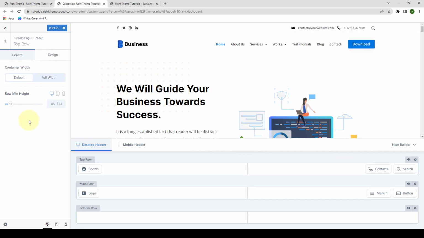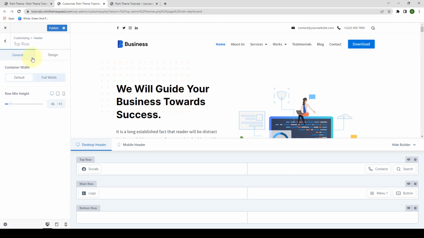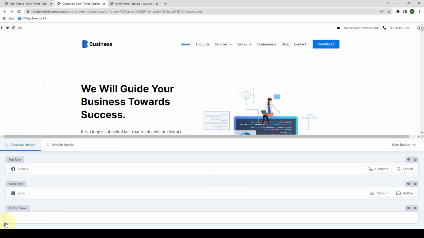These are the styling and customization settings for the top row. Here, you get the general settings and the design settings. Under the general settings, you get options like selecting the container width. You can select default, or you can go with full width, which will extend the container width for the top row till the end of the screen.